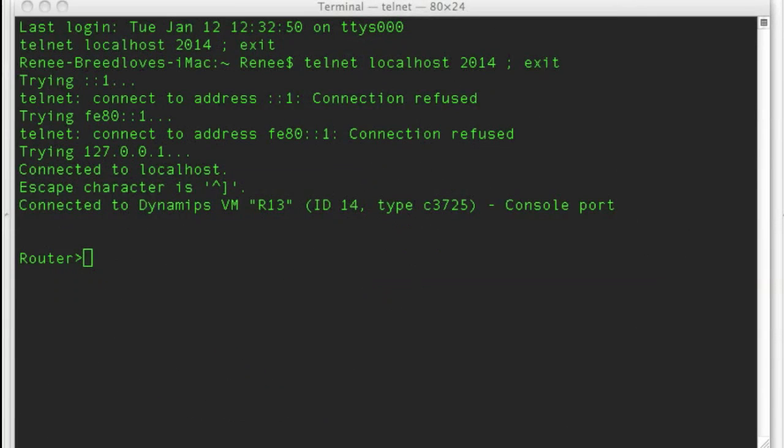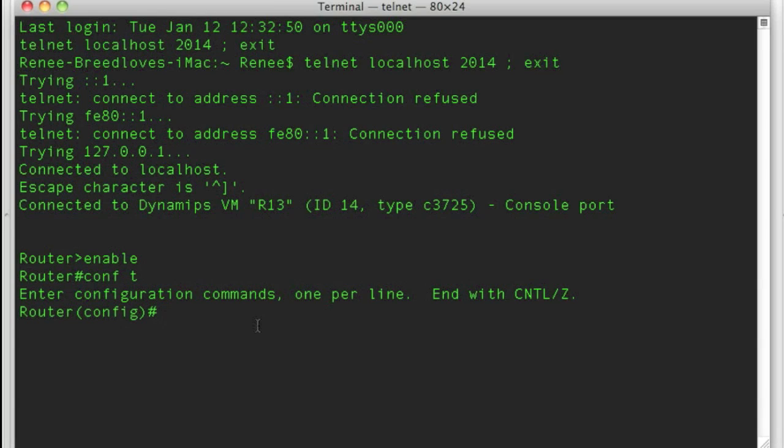To recap, we entered the console port on our router, found that we were in the user exec mode by looking at the prompt, discovered if we type the word enable, that will allow us into the privilege exec mode. And we know that we are in the privilege exec mode by seeing the pound symbol. Next, we're able to enter into the global configuration mode by typing config T. So we know user exec mode, privilege exec mode, and global configuration mode.